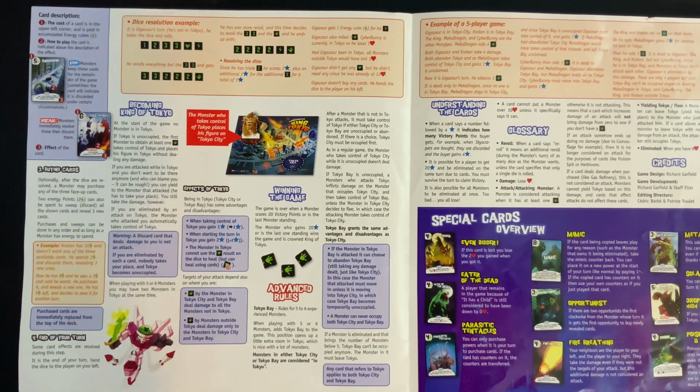After a monster that is not in Tokyo attacks, it must take control of Tokyo if either Tokyo City or Tokyo Bay are unoccupied or abandoned. If there is a choice, Tokyo City must be occupied first. As in a regular game, the monster who takes control of Tokyo City while it is unoccupied doesn't deal damage.